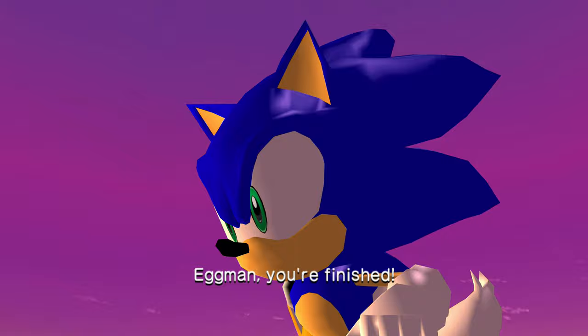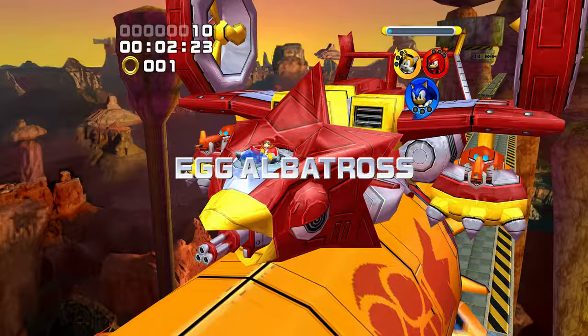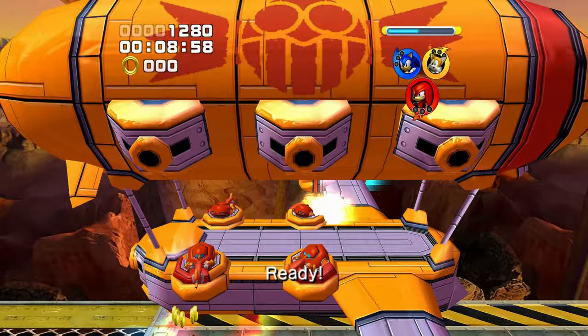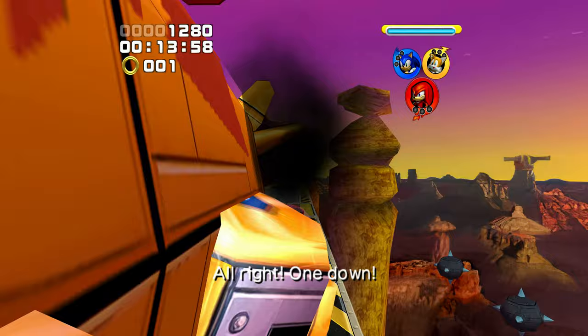Eggman, you're finished! We can defeat the first phase of the Egg Albatross by repeatedly punching with Knuckles. For the second phase, in order to be able to attack it for long enough mid-air, we first move backwards to lure the Albatross towards us. After it charges towards us, it is stationary long enough for us to fire the one cycle.